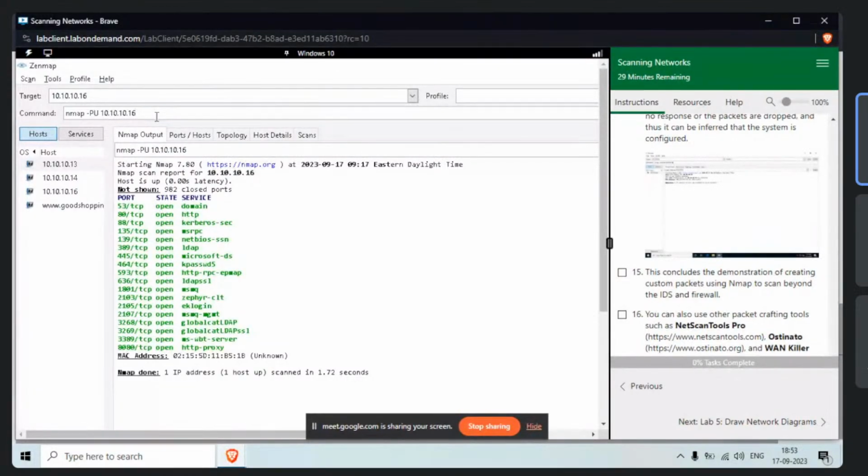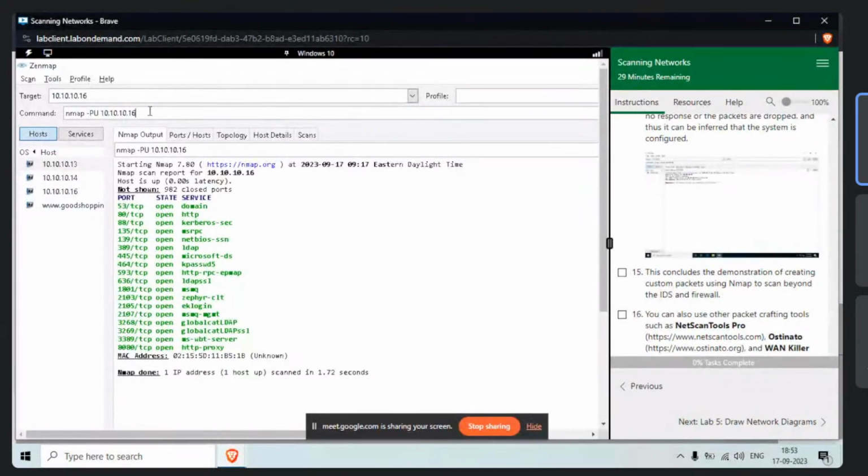Again, you'll have to do a little bit of homework. You should know how these protocols work, what the differences are between these protocols, and when which protocol is used, according to the needs, according to what type of data I'm transferring and which type of machine I'm communicating with. So do a little bit of homework, but right now, make sure I type nmap -pu, which means do a UDP scan, and then the IP address of my machine.